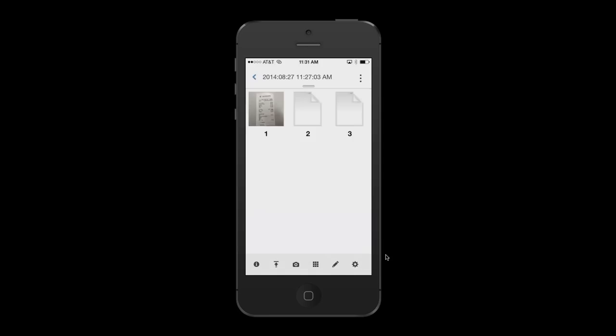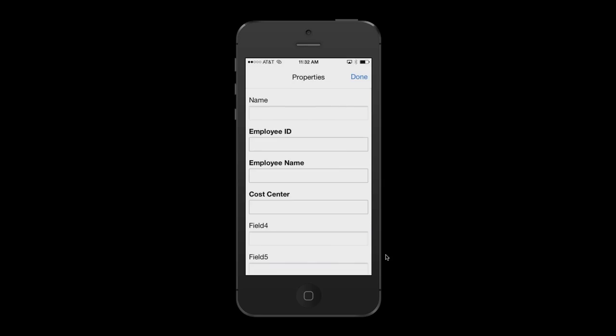And so here, now as a user, I've got my images that I need. I'm going to navigate to the Properties tab. And again, the Properties tab tells me as a user what I need to enter in order to make this document complete. So under Employee ID, for example, I just highlight the field. And there's something that, well, once we get to the QWERTY here, I'm getting ahead of myself, sorry.